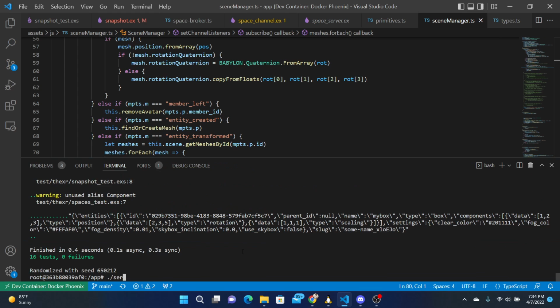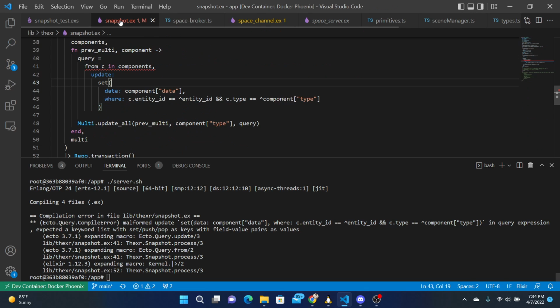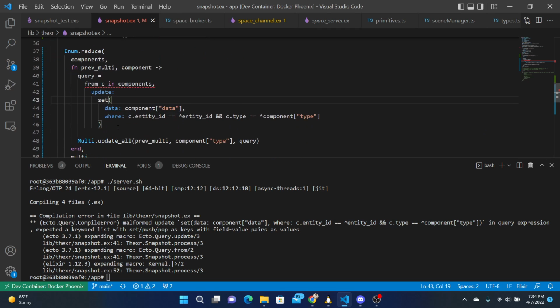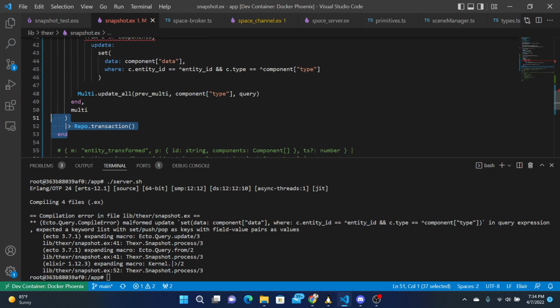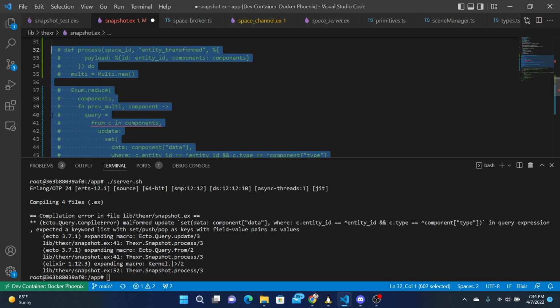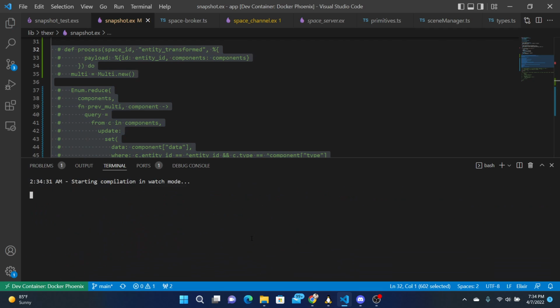So if we run the server, okay, some things, oh yeah, I was working on snapshot. Let me comment this out because it's still a work in progress. Okay, our server is running.